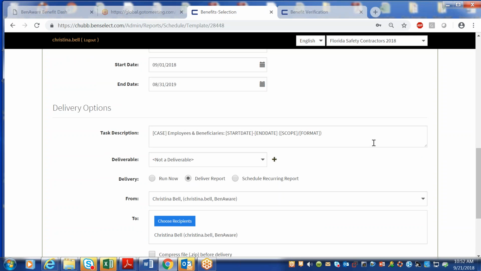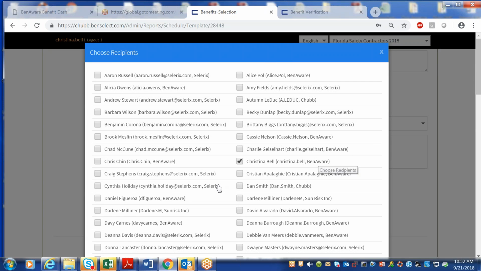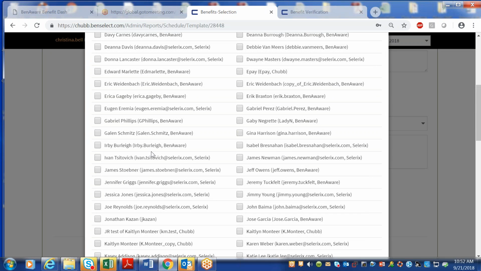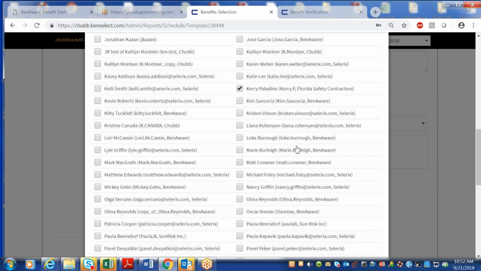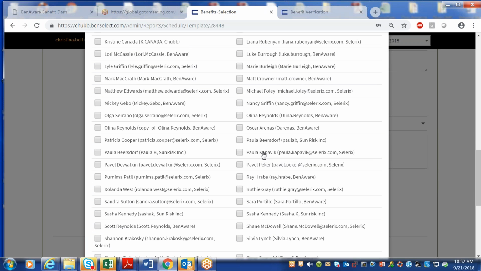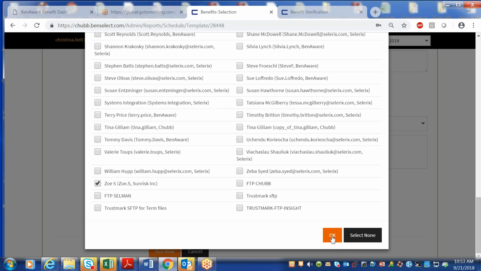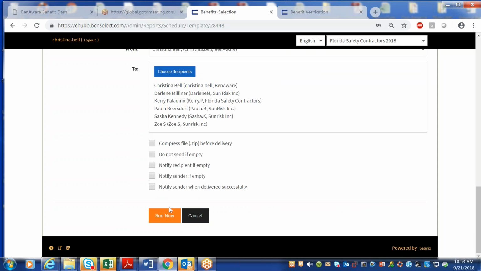This one I'll just deliver to you first so you can take a look at it. If you like it, I can set this one up for you and you'll get this today. Or you can even try and set that one up. If you like, feel free, go in and try and set up a couple of reports and then shoot me an email and say, Christina, I set this up. Can you just tell me if I set this up? This is when I want to receive it and how often I want to receive it. I'll go on the back end and I'll take a look for you and tell you that it's good to go.